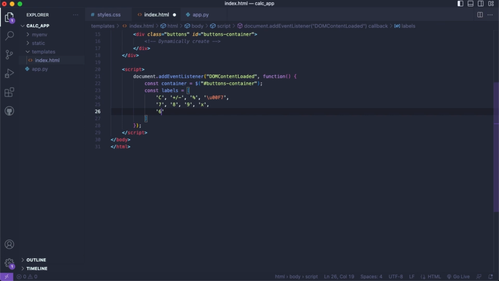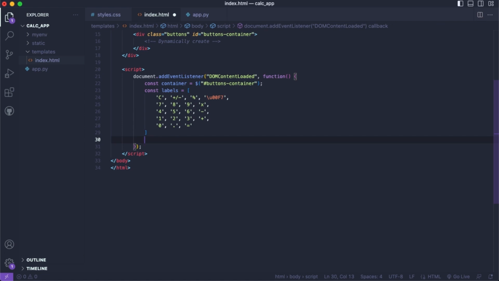And then we've got 4, 5, 6, and the minus button. And then 1, 2, 3, and the plus button. And then 0. We then have the full stop and the equal sign. So that is all that we have for the actual layout of the buttons.